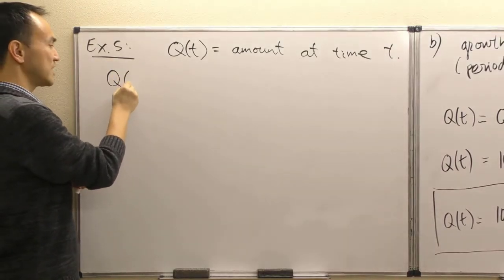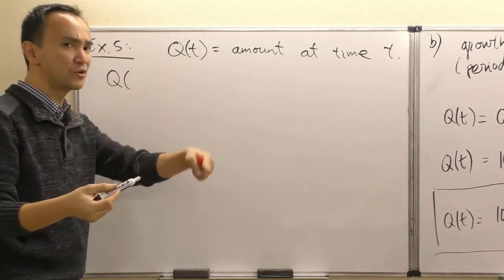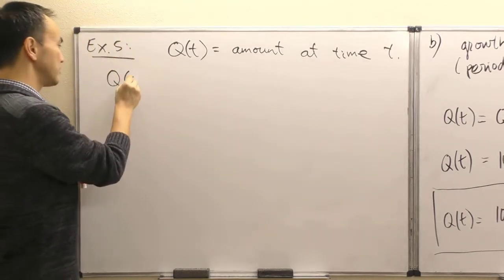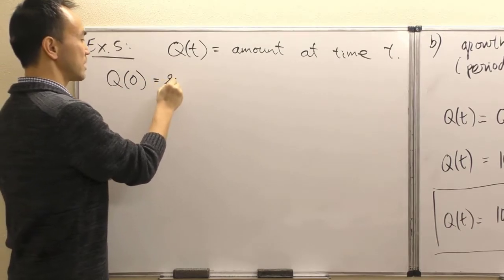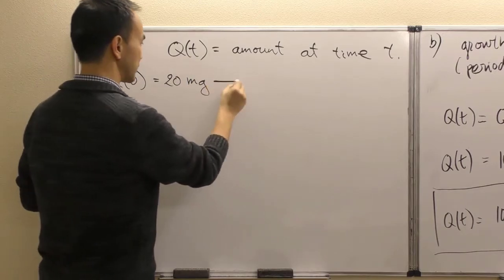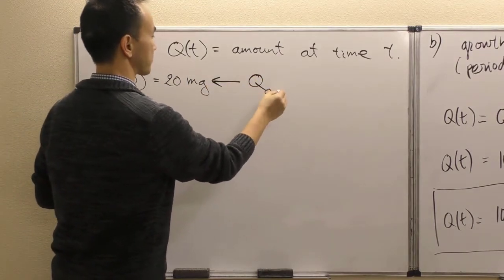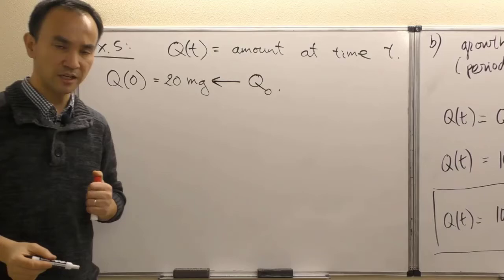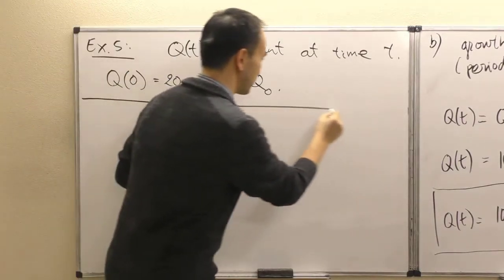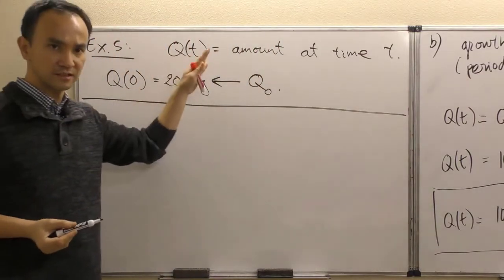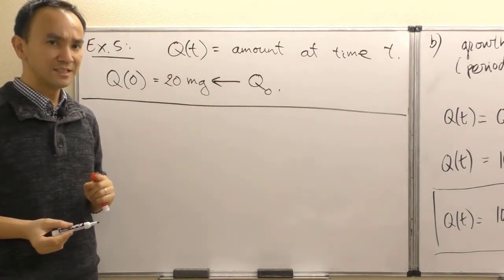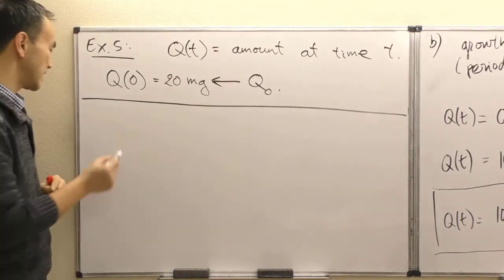The way I see it, it started out at 20 milligrams and it reduces itself. So that 20 milligrams clearly has to be the initial amount. So Q of 0 equals 20 milligrams. mg stands for milligrams, and we can also see this as our Q sub 0. That's the initial amount right there. All right, and that's everything we have. Now I'm going to draw a line to separate it out, because that's a section listing the universal information regarding the problem. So now let's get into part A of the example.